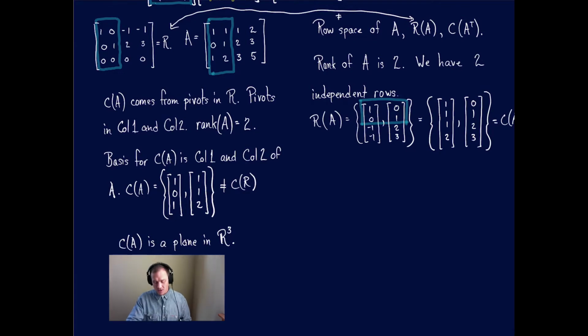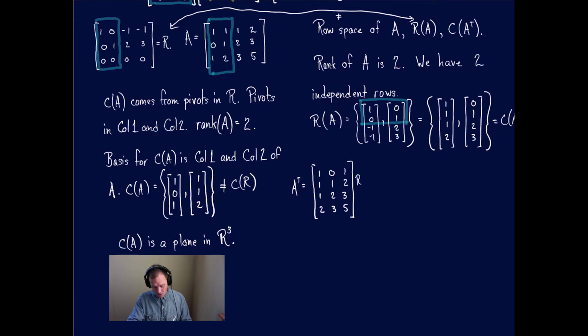Well, let me show you another way to convince you about this. So let's write A transposed. Well, that's the matrix of 1, 1, 1, 2, 0, 1, 2, 3, 1, 2, 3, 5. Well, let's go about finding the column space of A transpose in the same way that we found the column space of A. In other words, just take this to the matrix R. Well, what do we get? Well, we're not going to get the same R, but let's see. I'm going to start out, and here's my row operations. I'm going to do all of these at once.